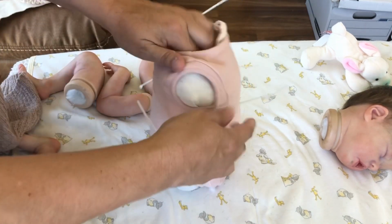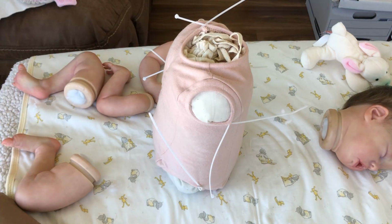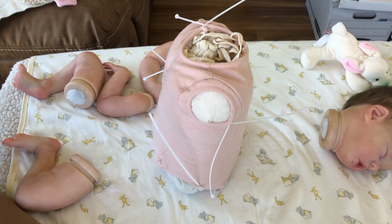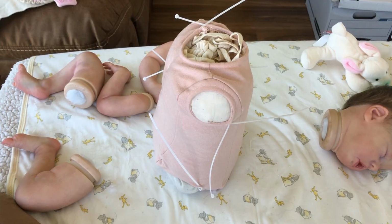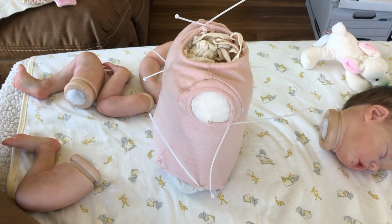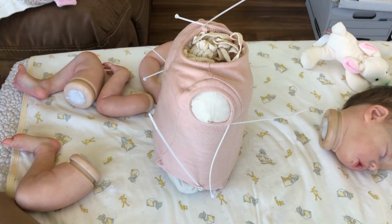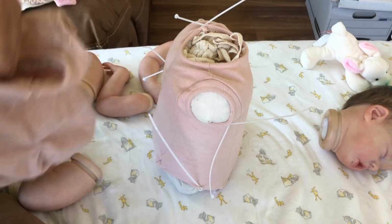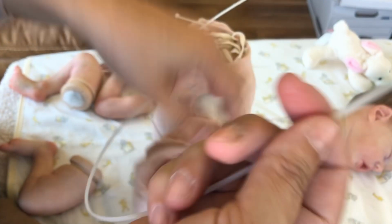Okay. So originally you're going to want to put the cable ties through the body. I have these ones. Bountiful Baby always ships, you have options. You can buy a body with just the thread, which I probably should have done. Or you can buy the body and they send you the 4 cable ties plus an extra one. And somebody had wanted to see this up close. These ones were already in there, so I'm going to show you guys on this body.